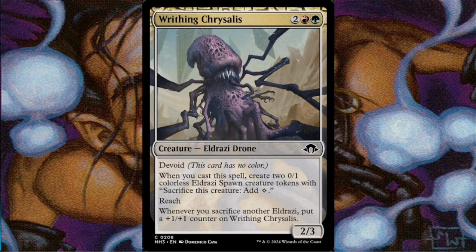If it resolves, we can sac those creatures right away, start playing other stuff, get counters on Writhing Chrysalis. Now he's a 4/5. He has reach. He's blocking all of our opponent's fairies and birds. So don't sleep on Writhing Chrysalis. Along with our other Eldrazi payoff that we're getting in the format, a red-green Eldrazi aggro deck could be a brand new toy to play with in the format.